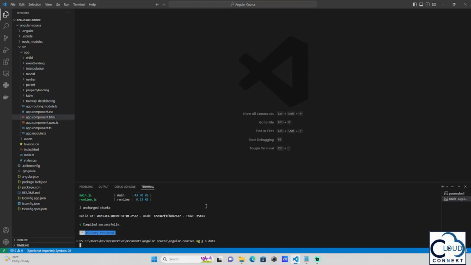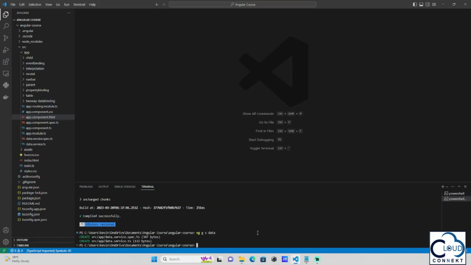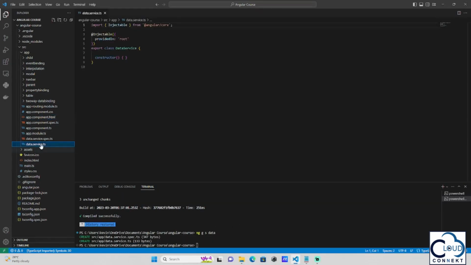and it will basically create a new file called data.service.ts, wherein the repeated methods that you're going to use in multiple components are going to be stored. This is the best way to create a method in Angular if it's going to be used by plenty of components. Then afterwards, we will create our component that will use the service.